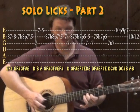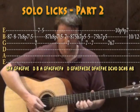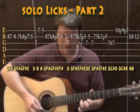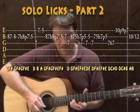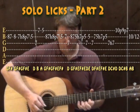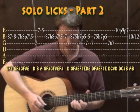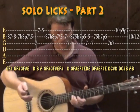And then 7 on the G. And then at the end, we go 10th on the high E string and do a double pull-off from 10 to 9 to 7 on the high E string, and then hit 10th fret on the B string and do a slide to 12. So we got 10, 9, 7, pull-off, and then 10, 12, slide. Kind of at the very, very end.